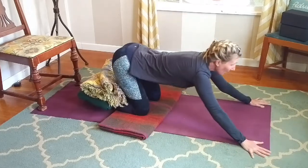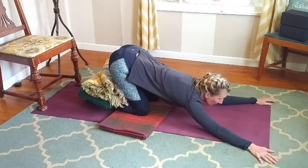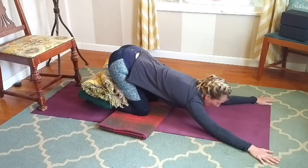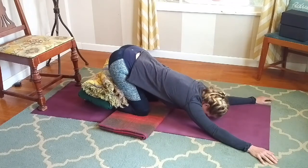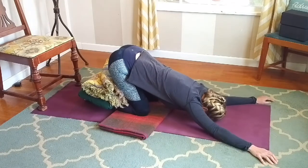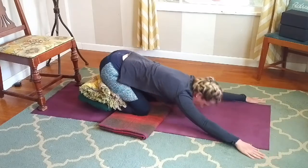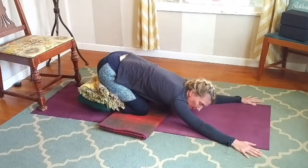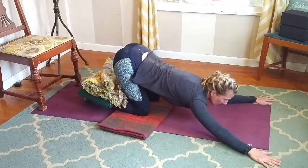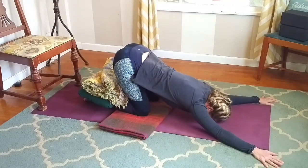So we're going to walk that out, and we're going to drop our heart to the floor and our chin forward. So this is now stretching our chest, our arms, our armpits, our back. You can take that forehead to the floor, but the glutes are in the air, and of course, if that doesn't feel like a safe form for you, then staying in child's pose is fine. Otherwise, you can move a little forward into that heart melting pose.